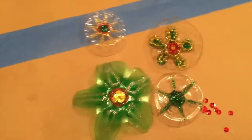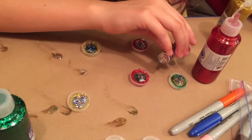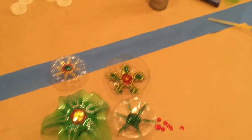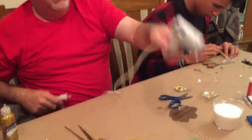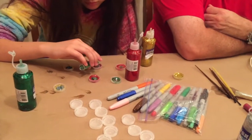Here's our drying area. Ian's already done a couple of his. Now Anna, you've got caps that you're doing. Anna's all over the caps. Okay, this is what she's doing with the caps. Very cool. Now what I'm going to do is plug in this hot glue gun so that we can start heating it up. And again, children don't use the hot glue gun, only parents, or use under parents' supervision. Adult supervision is required. These are so pretty. Those are really, really pretty. You guys are doing an excellent job. I'm so impressed. I'm just filling it up with glitter.